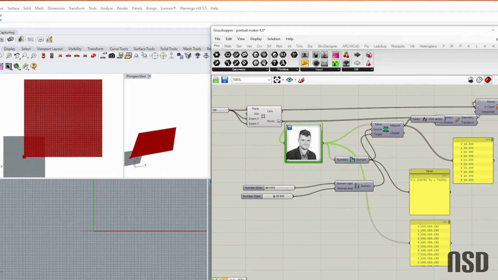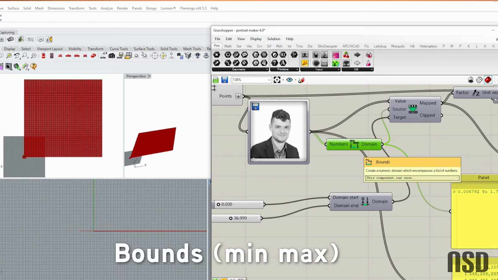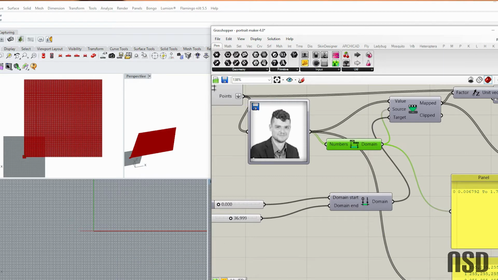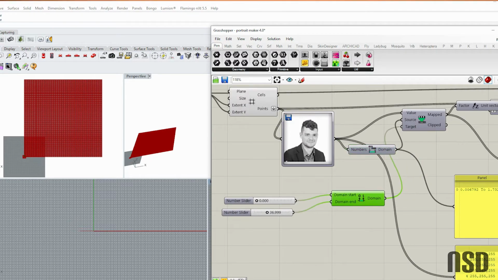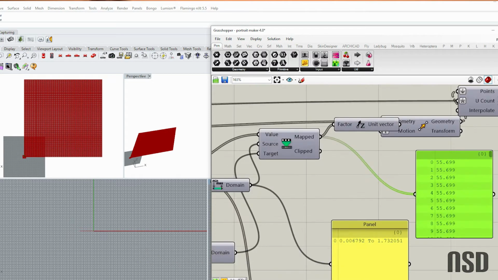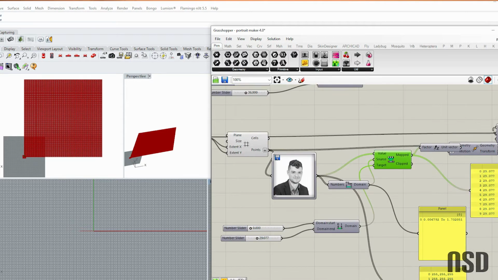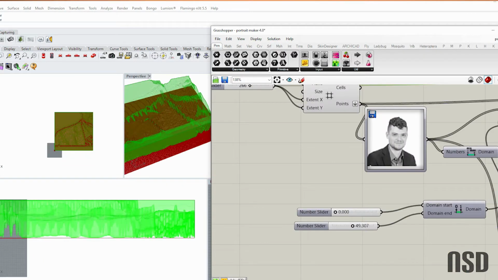So right now what we have right here is our bounds. And what that's gonna give us is the number of values, the range of values that is coming out of this image. And so we want to be able to manipulate that range of values. In order to do that, we have a domain start and a domain end. And this is essentially going to control what type of resolution we want. And so if we give this a high start value and end value, as you see as these numbers come out, we're going to get up to 55. And then we're going to decrease this to like 29, and that's going to be our highest value. It's going to adjust the point's Z value to increase that depth.